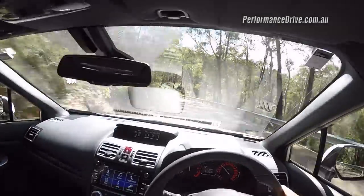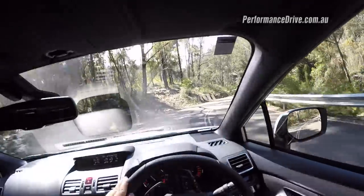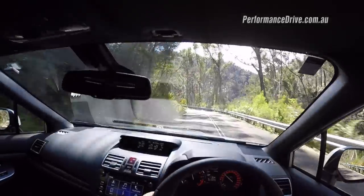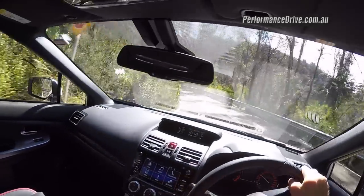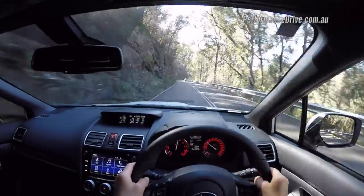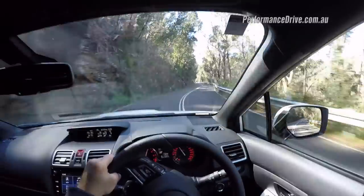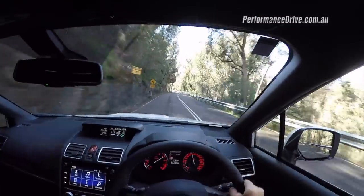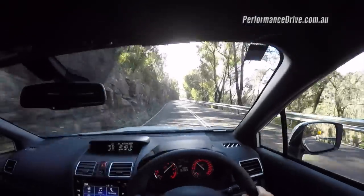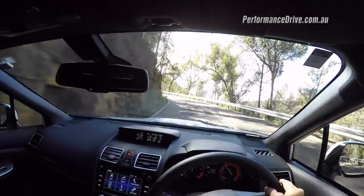So in that sense, it still is a highly strung car. If you're going to be driving it flat out, then you're going to be over 4,000 RPM most of the time, aren't you? So you're still going to have all the power available. But in every other condition, you're just pottering about, and it's easy to drive. But it definitely goes though. So I'll put it back to second at about 4,000 RPM, floor it. Plenty of power there and plenty of torque to push you in the back.